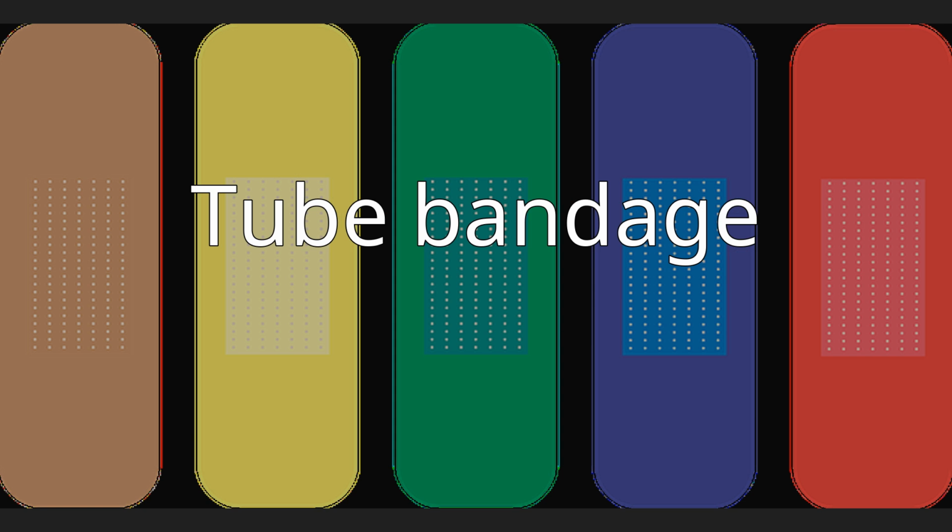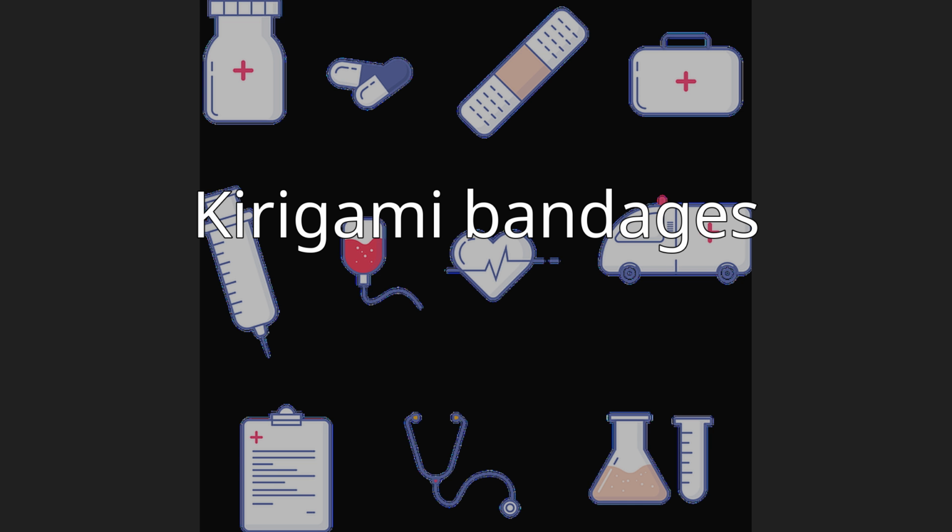Tube bandage. A tube bandage is applied using an applicator and is woven in a continuous circle. It is used to hold dressings or splints onto limbs or to provide support to sprains and strains so that it stops bleeding. Kirigami bandages. A new type of bandage was invented in 2016, inspired by the art of Kirigami. It uses parallel slits to better fit areas of the body that bend. The bandages have been produced with 3D printed molds.